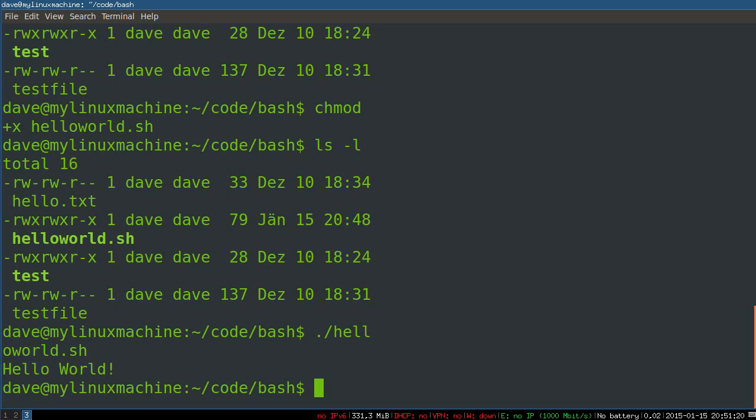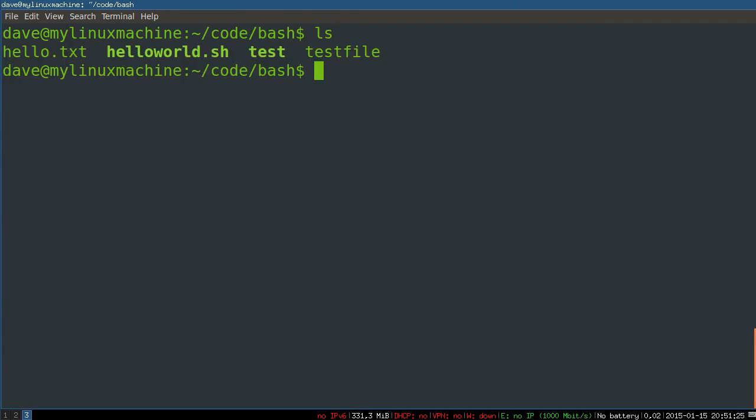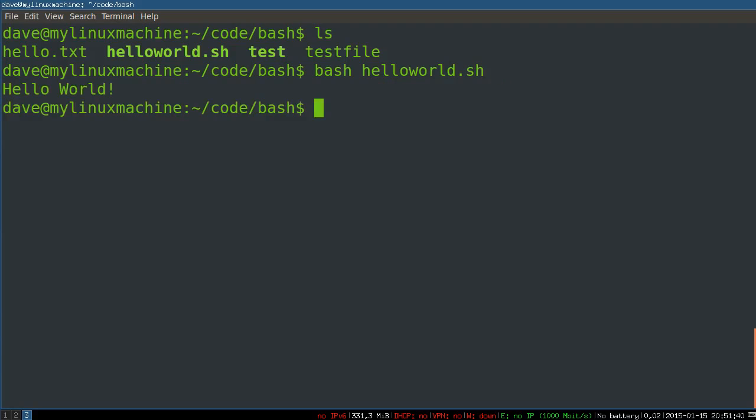One of the things I want to just show you is that there's two other ways to run this program. There's two other ways to get bash to run this program. You could actually say bash hello world, and that would say, I would like a new instance of bash to be spawned to then execute this hello world program, Shazam. Or you could say source, or there's a shortcut for that. You could just say dot, but we'll say source, and then the program name.